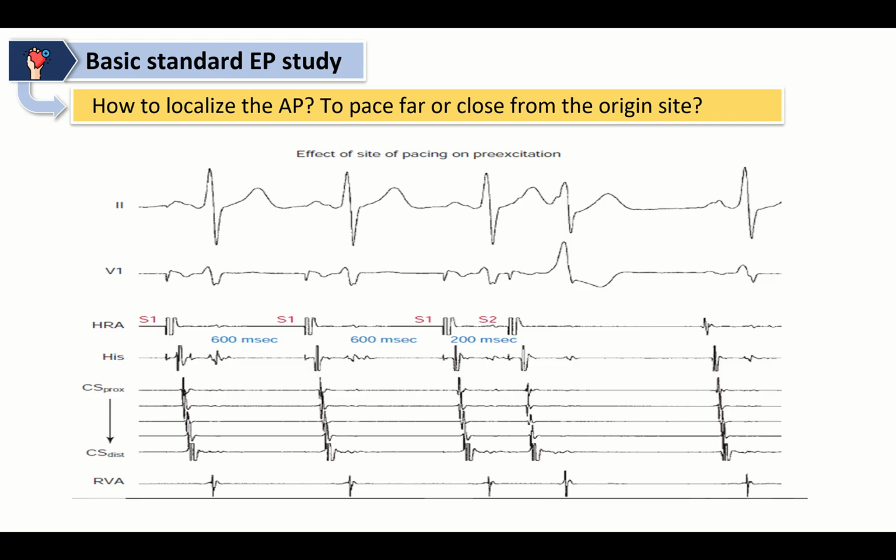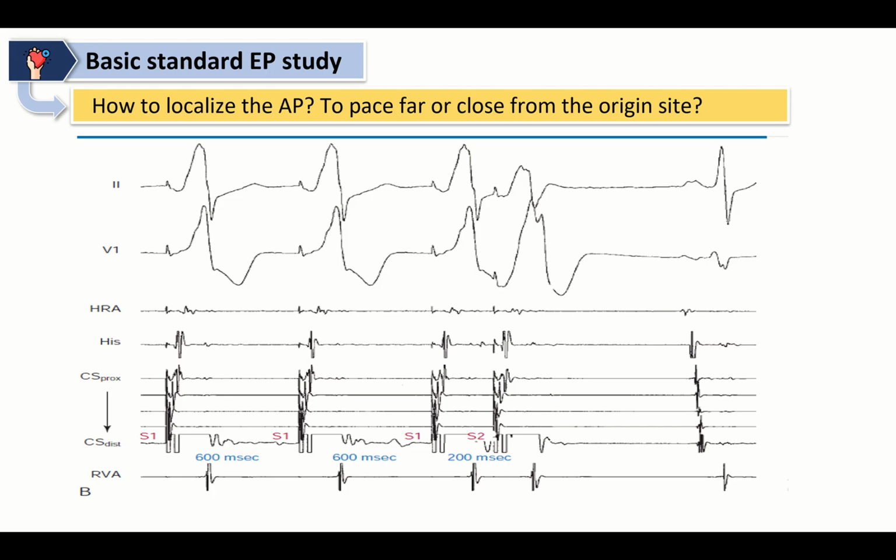What else? We can pace near and close to the accessory pathway. Here we can appreciate left lateral accessory pathway. Start atrial pacing from high right atrium. There is a subtle pre-excitation. Then we give SC2 at coupling interval 200 milliseconds. Subtle, mild pre-excitation. Now let's pace from distal CS. You are very close to the lateral accessory pathway, starting S1, then SC2 at 200 milliseconds. You are very close to the accessory pathway. What happened? Manifest great pre-excitation.